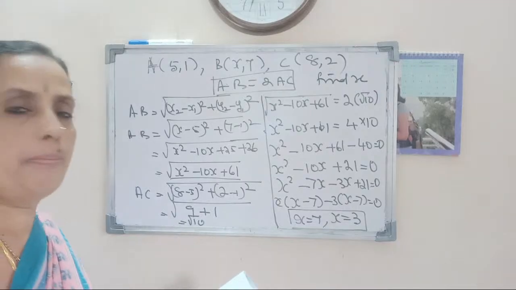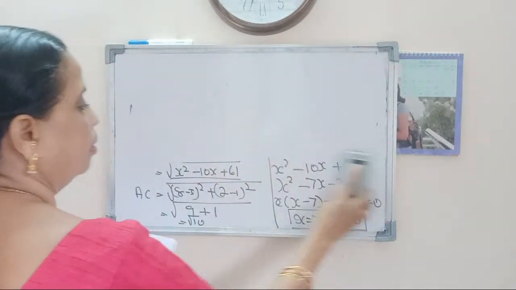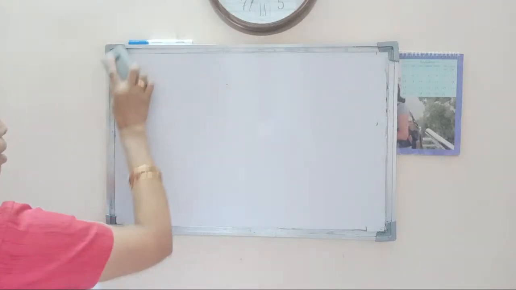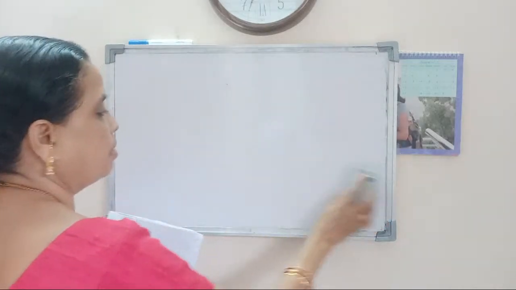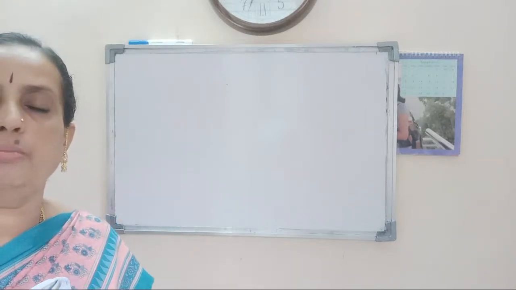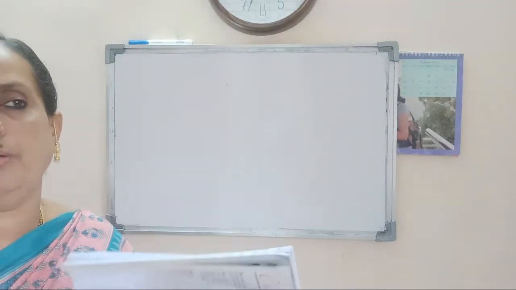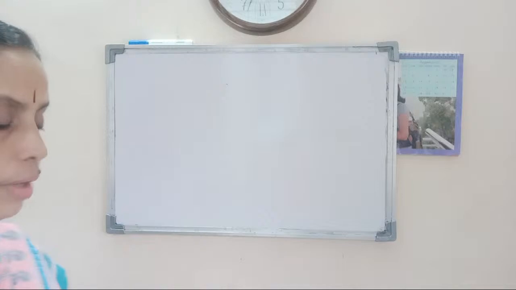Another question, application of again the distance formula. Like in AP we have nth term of an AP, sum of n terms of an AP, like that. In coordinate geometry you have distance formula, section formula. They have taken off area formula application. Only 2 applications for this chapter, coordinate geometry. Okay?